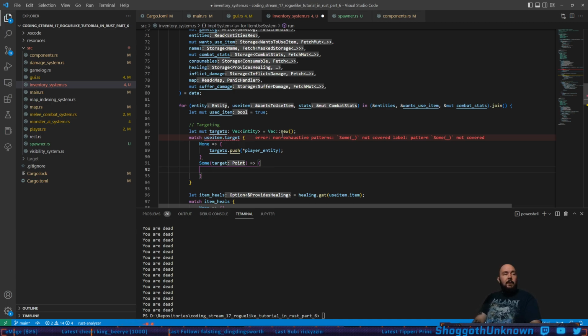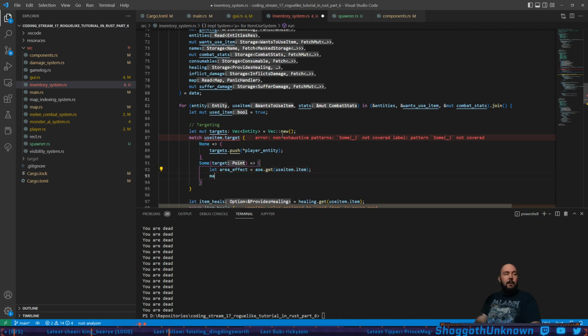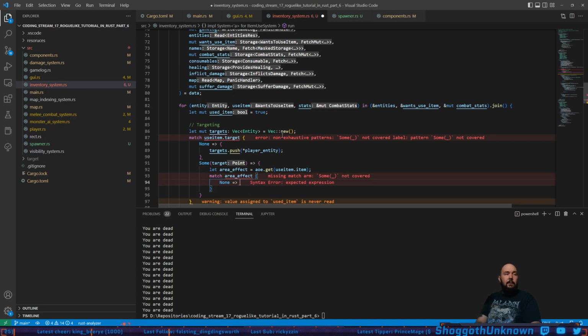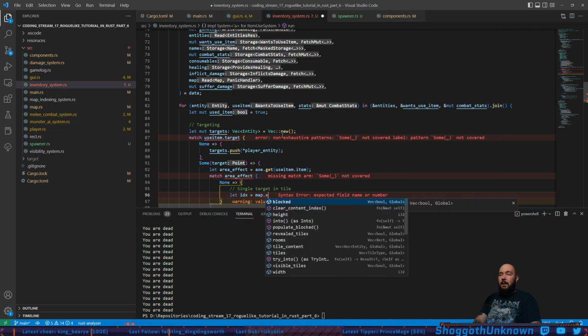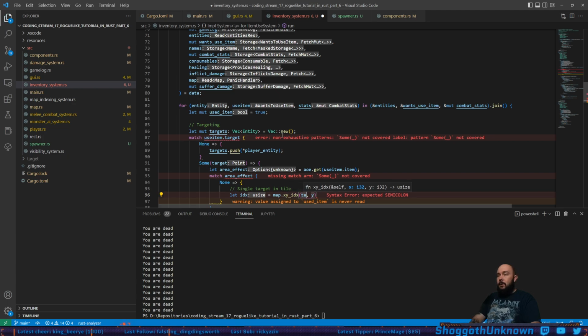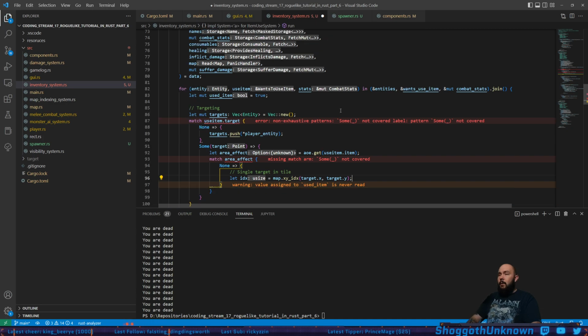So we're going to get the target, let area effect, AOE.get use item.item match area effect, none. So there's a single target in tile. Let idx equal map.xy index, target x and target y. And then we're going to do what we did earlier, right? For mob in map.tile content idx.iter.